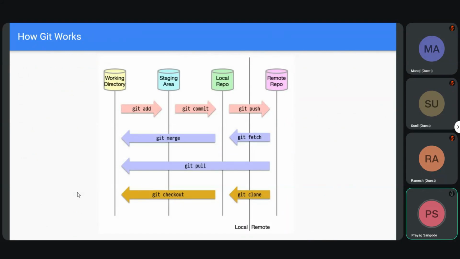So what we will do is we'll just copy that remote repository on our local server, and it will be called a local repository. Okay, and we'll copy it on some working directory. So whenever we make some changes, when we do git add after making the changes, and when we do git commit, it will be stored on a virtual area called a staging area. Okay, and when we do push, then only those staging area changes will be pushed to the remote repository.